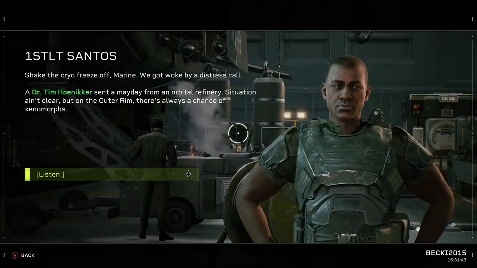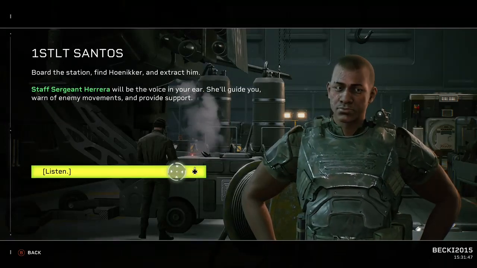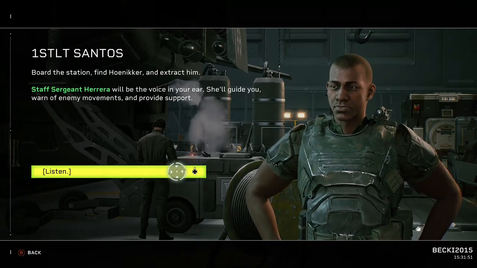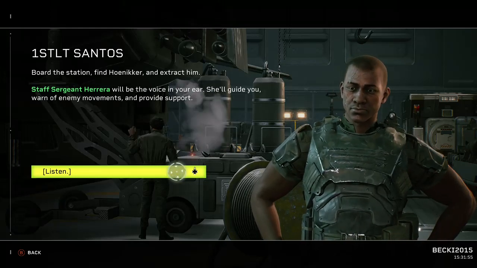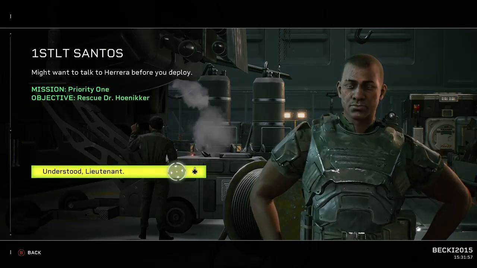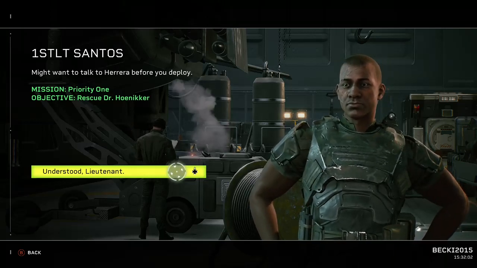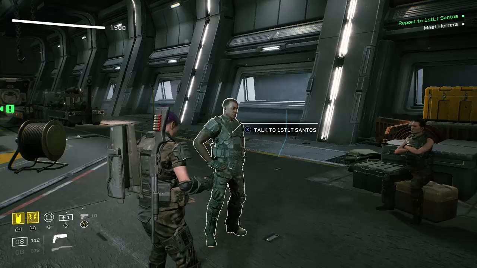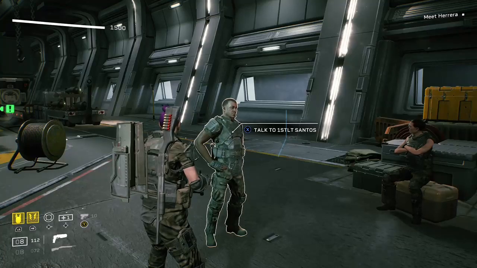Shake the cryo freeze off, Marine. We got woke by a distress call. A Dr. Tim Hanukkah, board the station, find Hanukkah, and extract him. Staff Sergeant Herrera will be the voice in your ear. She'll guide you, warn you of enemy movements, and provide support. Might want to talk to Herrera before you deploy. So mission priority one, objective rescue Dr. What's his face?